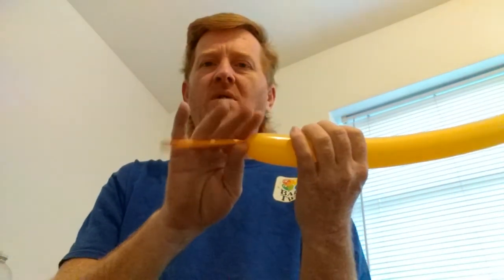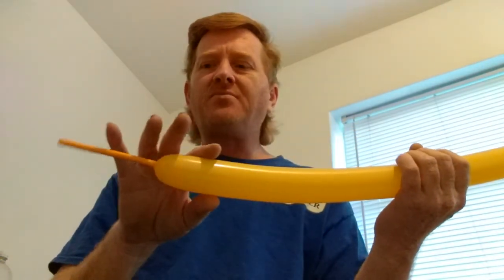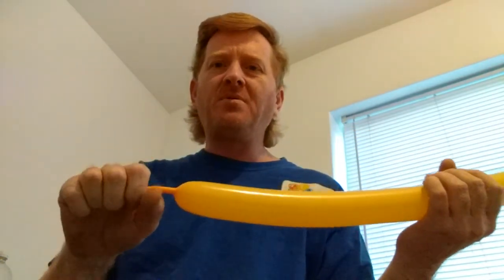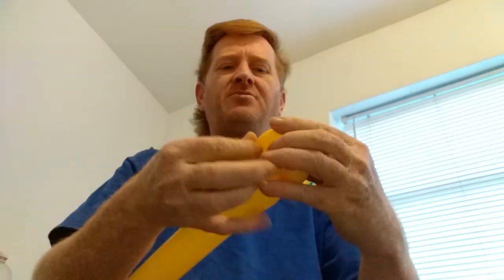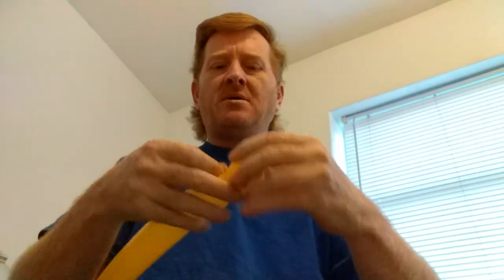Please understand this is only a concept balloon and only going by the picture that I saw. You'll want to make sure that you go more than about 10 fingers off the nipple. I accidentally blew this one up wrong, so I'm going to end up having to use two balloons in order to create this. So we're going to start with our leg.